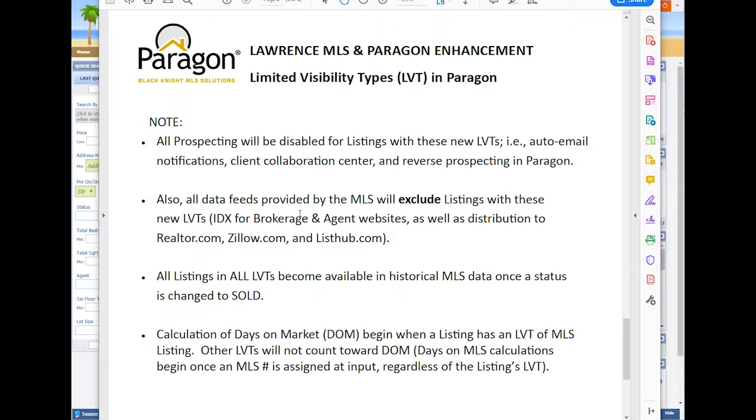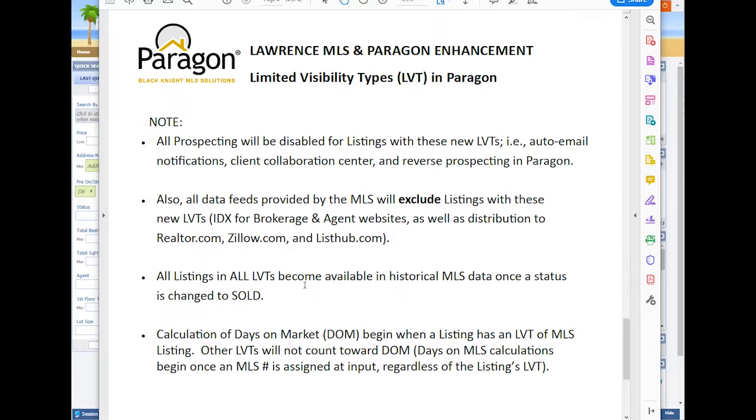Additionally, listings that have these new LVTs will be excluded from data feeds. So data feeds that populate MLS information on brokerage and agent websites, as well as the data that we see at Realtor.com, Zillow.com, for example, and through syndication and ListHub, will be excluded.